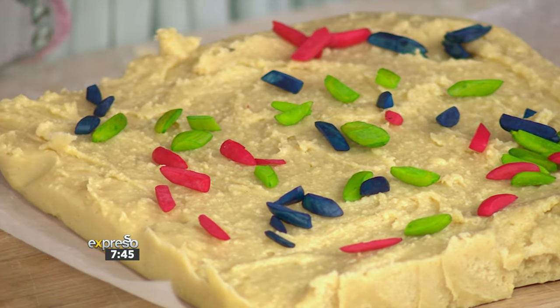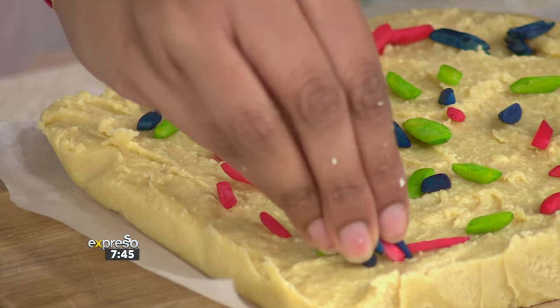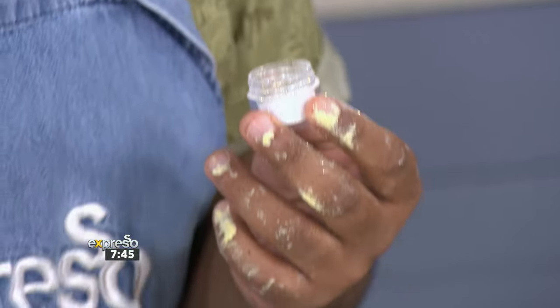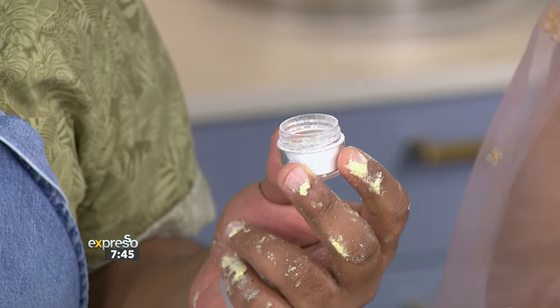Normally, one of my favorite things to make during Diwali, it's not very traditional, is a millionaire's shortbread. Because it's eggless, and I generally put a layer of dark chocolate on the top, and I paint it gold with gold luster dust. Actually, I do it dry. With this? That's normal glitter. Oh, this is not edible glitter. No, it is edible glitter. Whew. Okay, but the luster dust you said is different. The luster dust is very fine.